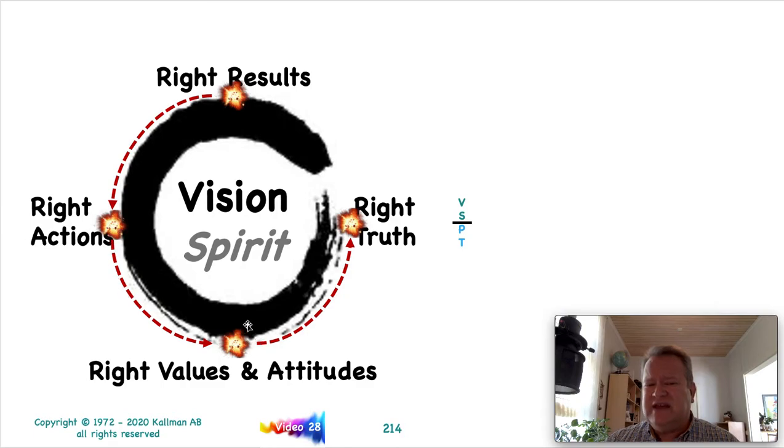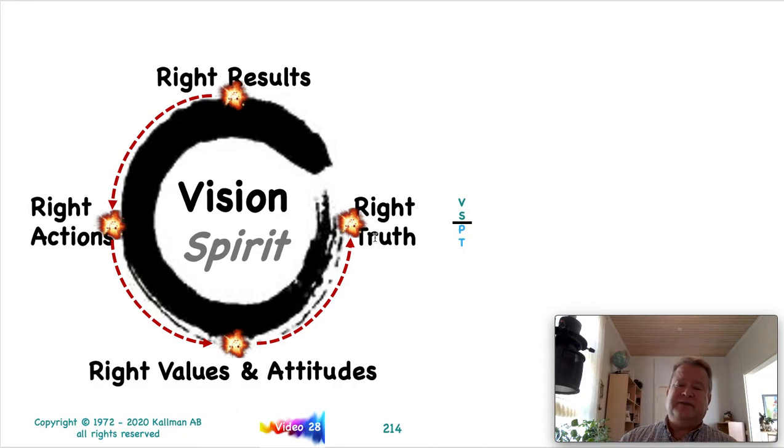And if it wasn't the actions, then look at the values and attitudes underneath. A lot of times you end up with people who, for whatever reason, whatever life has done to them, their attitudes are incredibly poor. And you have to assess, is this person at a point in their journey where I can quickly help them repair that attitude? And typically, the only way you repair values and attitudes is right truth.